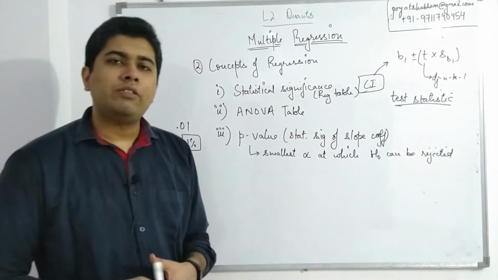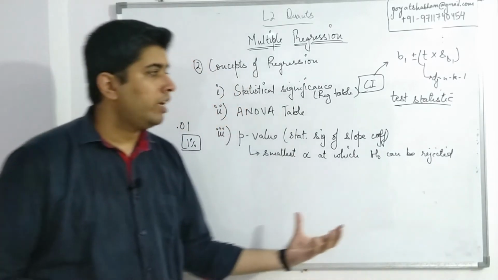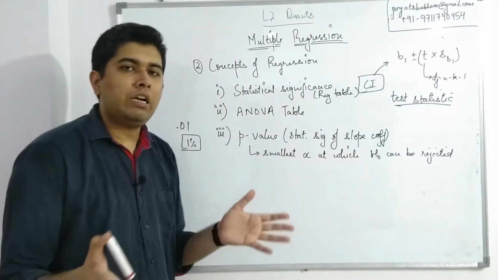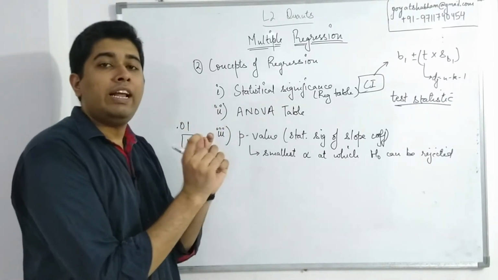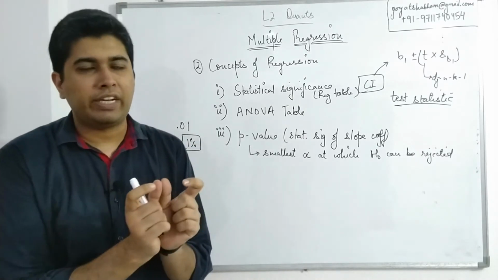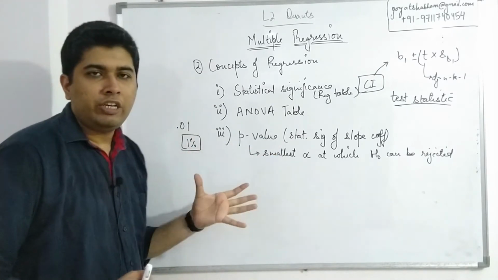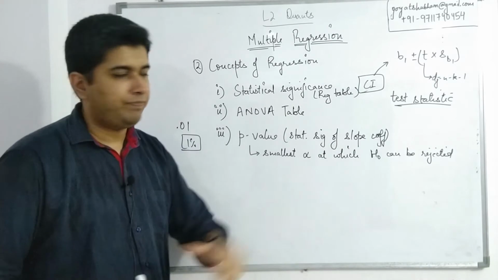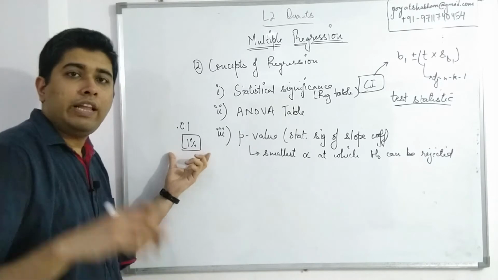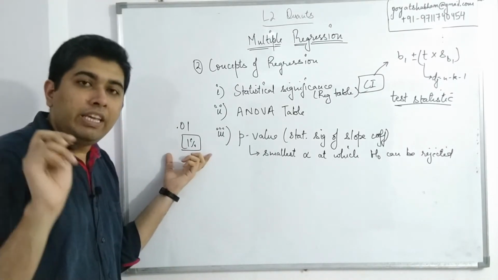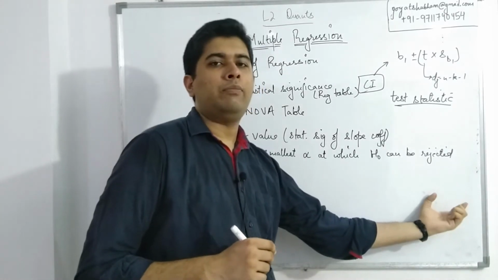Now, in case of regression, the way we structure our null hypothesis, we are always trying to reject it, because if we are able to reject the null hypothesis, it means that our independent variable is statistically significant. So that individual independent variable is statistically significant. Now, if I have a p-value of 1% or 0.01 corresponding to, let's say, x, in that case, I have an idea that even if my level of significance is as low as 1%, I would still be able to reject the null hypothesis.